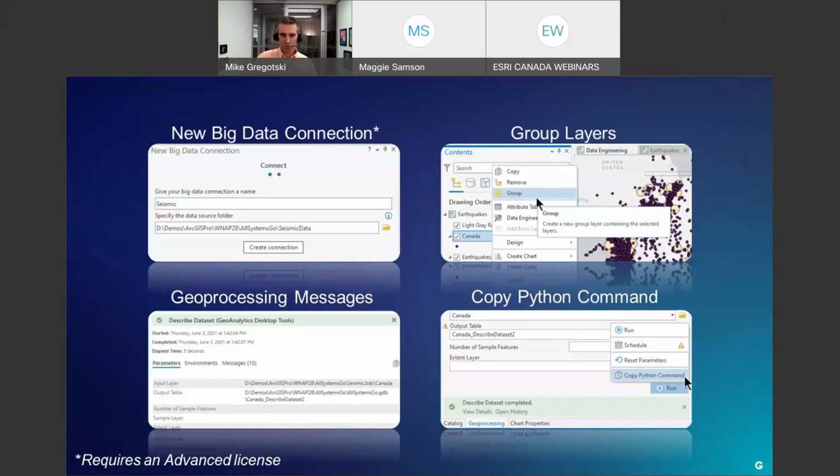These tools were introduced at 2.6, but now at 2.8, there is a wizard that will take you through this process. This functionality does require an advanced license, so that's something you'll want to be aware of if you're looking to try this. The rest of this functionality, though, the way group layers behave in 2.8, these are all basic license level tools. They behave more like ArcMap now.